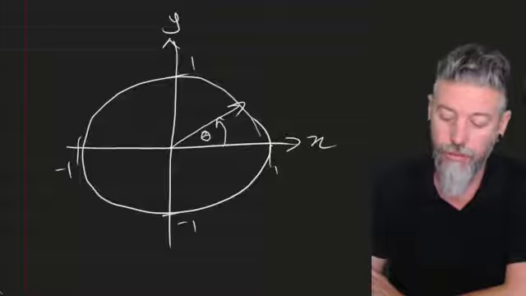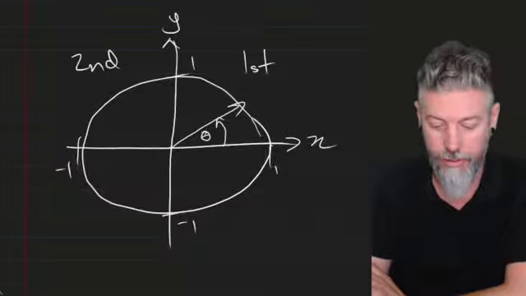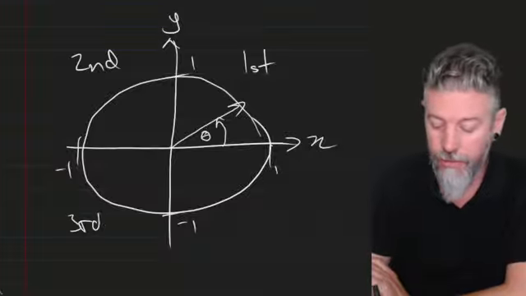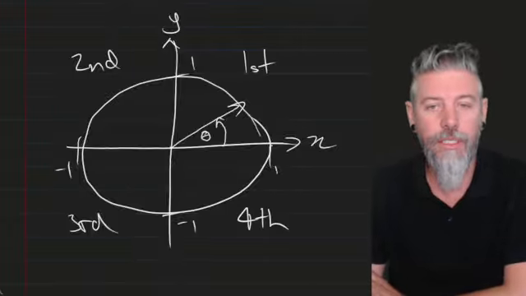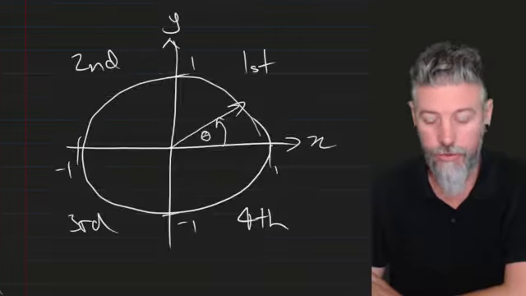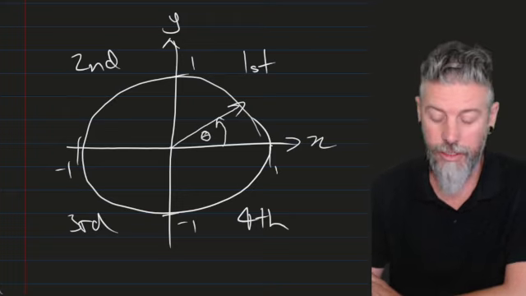This section is called the first quadrant. Therefore, obviously, this is going to be second because we're moving anti-clockwise. This is third, and this is fourth. Now, what we want to consider is what's happening for the trig ratios in those quadrants. And the only way we can consider those trig ratios is to look at a triangle.